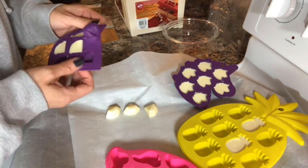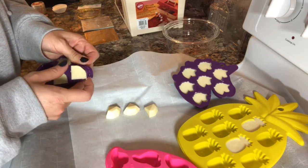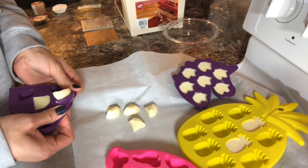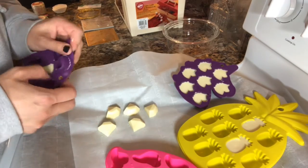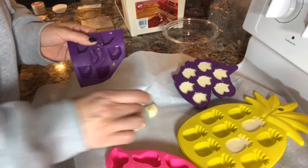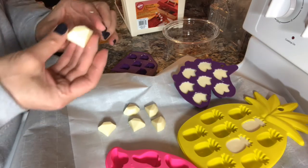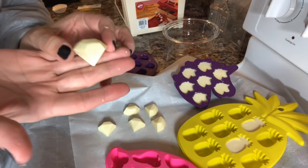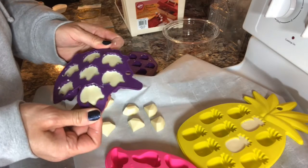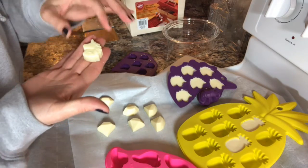Oh, they are the best. Can you see that? Look how easy they come out. Perfect. They are wonderful. Look, beautiful diamonds. You see? Great. Lovely. This is the unicorn. Let's see the unicorn. Oh, the unicorn is great too. Look. Pretty.